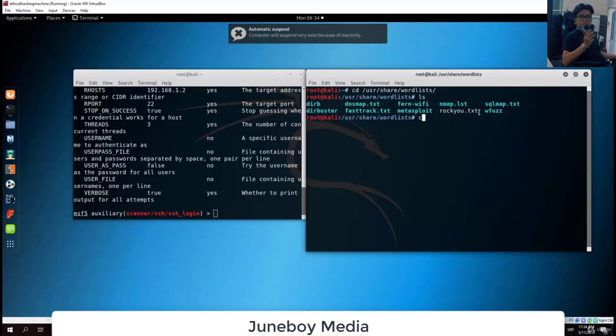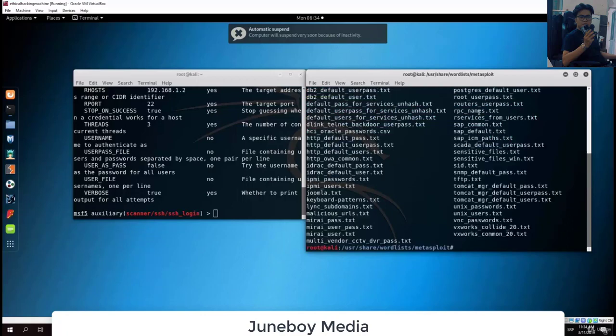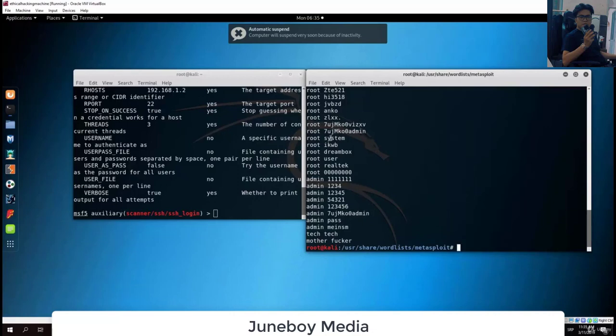So what we want to do is go to the Metasploit folder, type here ls, and we will see some of the password lists that are in Metasploit. We can choose basically any we want, since we do not need to really crack the SSH, we just need to show you the process of cracking it. So let's say we choose, for example, this one, mirai_user_pass.txt. What that means, I believe, is that it has both user and password. Yeah, it has both user and password separated with a space.